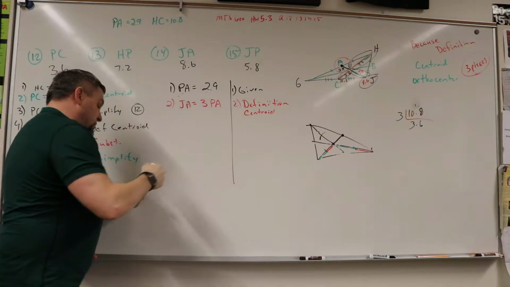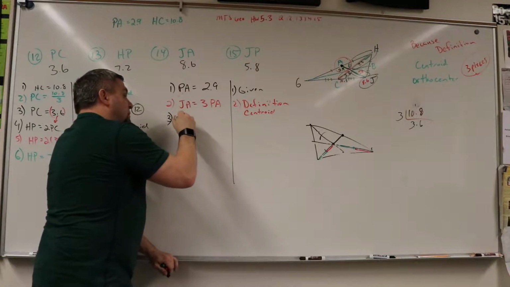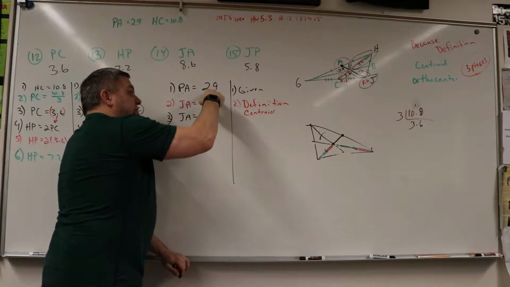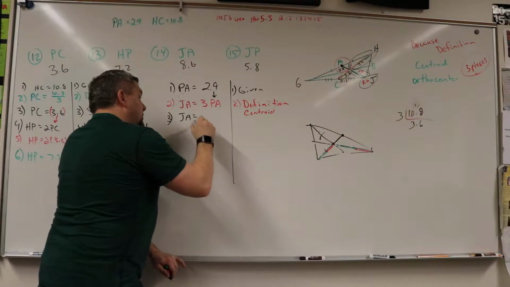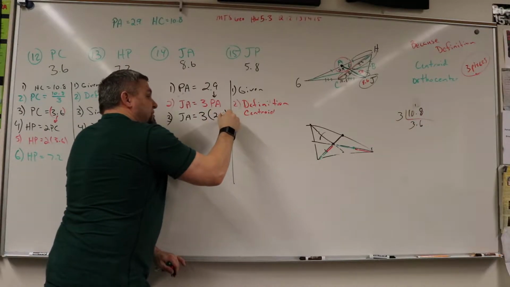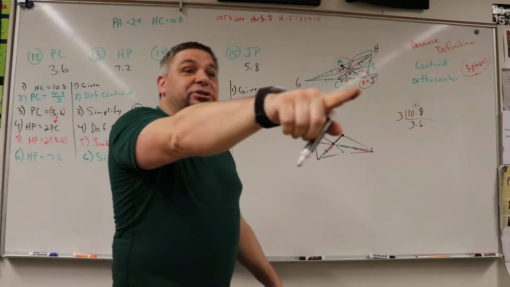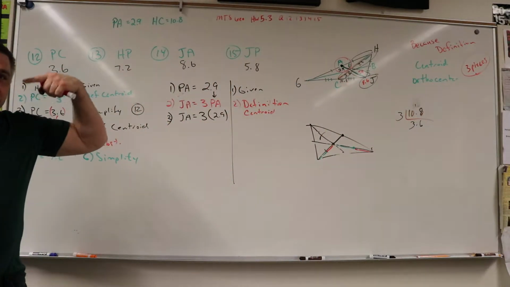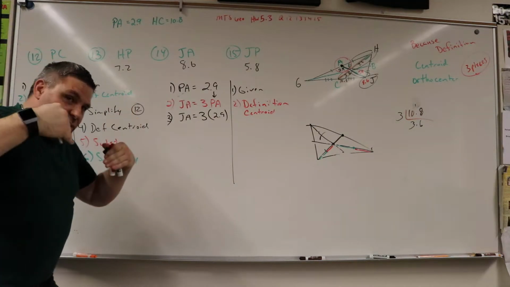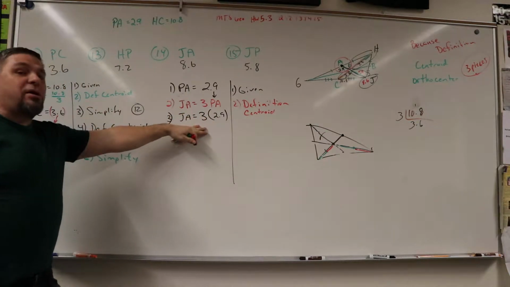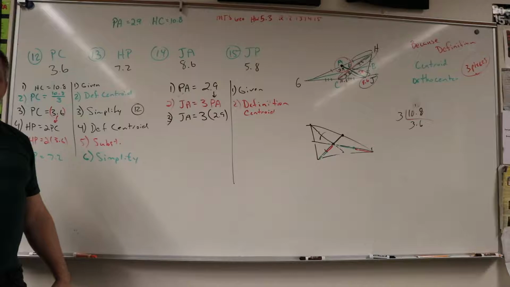And then what would I do with that? I would just substitute 3 times 2.9, just like you said. So then I would just do 2.9 times 3, right? That's what you said, right? Because you see it, you know what you're doing, and what we've got to do is take what you know how to do, but put it down so you understand what you're doing. Do you see the difference?